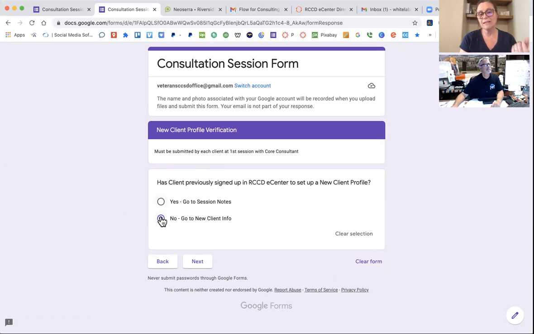If you have not done that yet, you can set that up at this point, especially if your client is still with you. Then you would go to the new client info, and the link is actually in the new client information. So if you can't find your email that I sent you and you can't find the link, it's right here in the form.